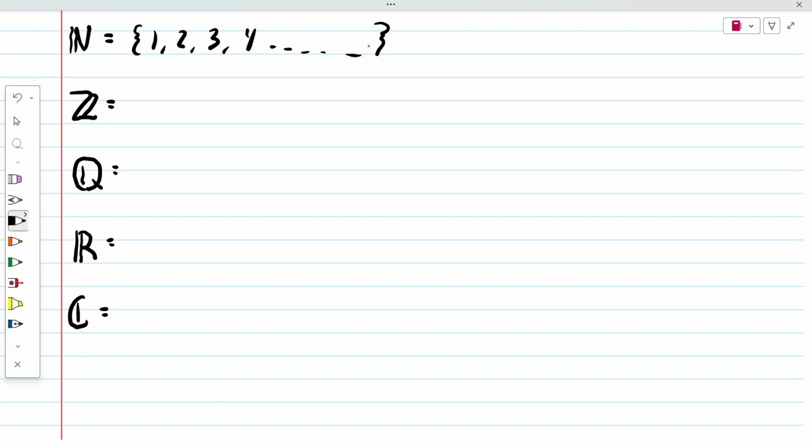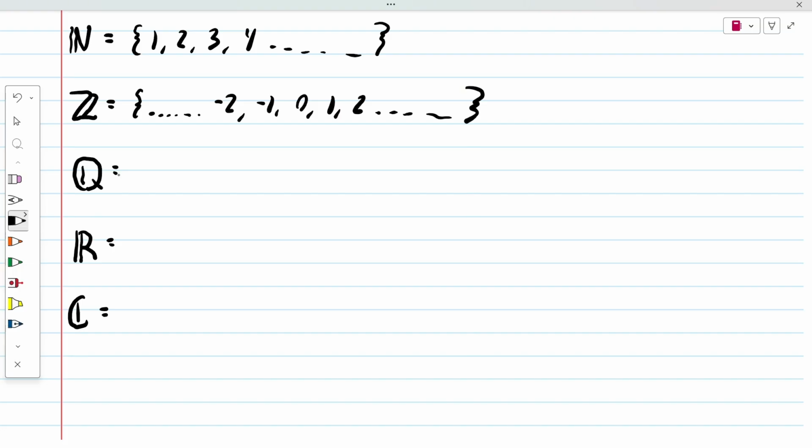Okay? And then the integers, denoted by this script Z, is basically all whole numbers. So we could have from negative infinity, and then we go up, it includes 0, 1, 2, and goes on. And so that's all the whole numbers.